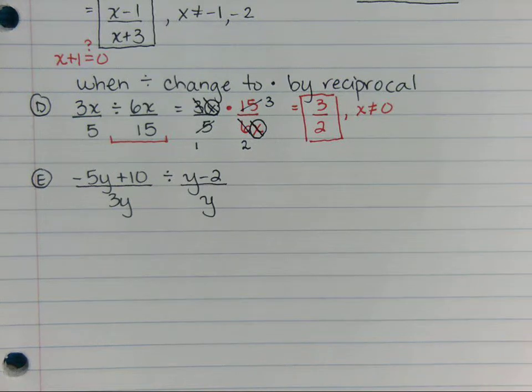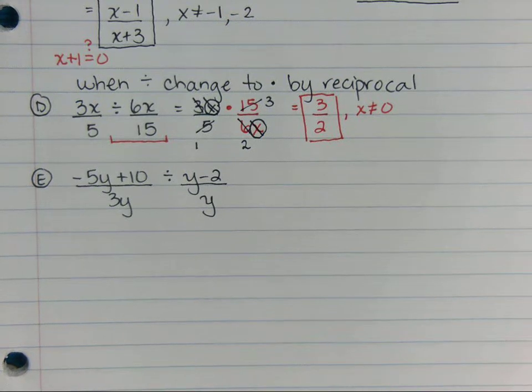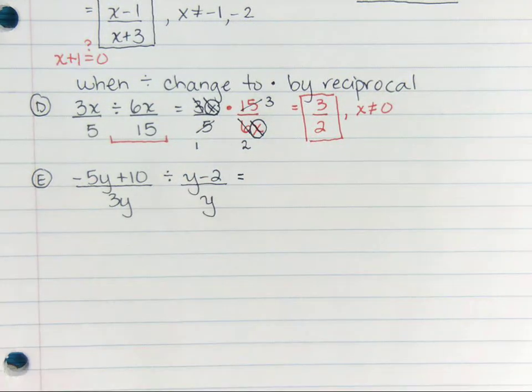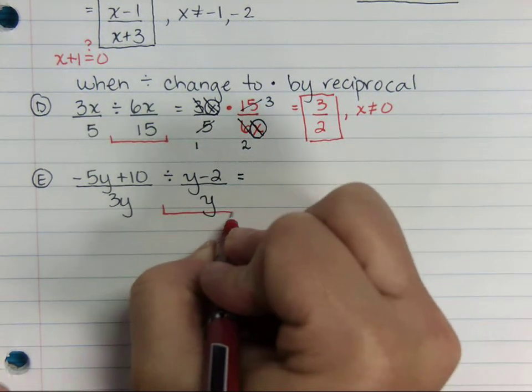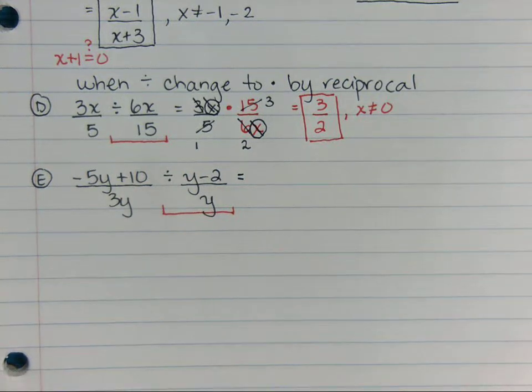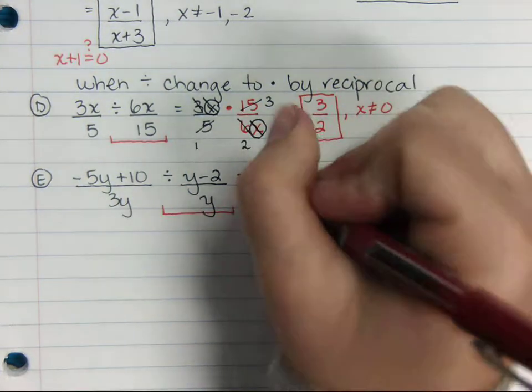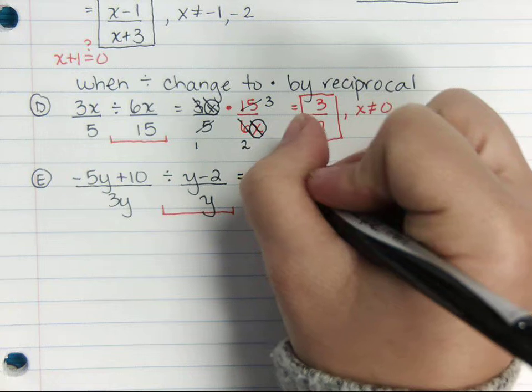All right, so here's one thing that you can do. I know that I have to factor. So if you look at the first fraction, the first fraction is always going to be left alone, and it's the right-hand one that I multiply by the reciprocal of. So even though I still have to do that step, I'm going to actually factor out the first fraction so that way I don't have to do it again later. So between the minus 5y and the 10, I'm going to take out a minus 5.